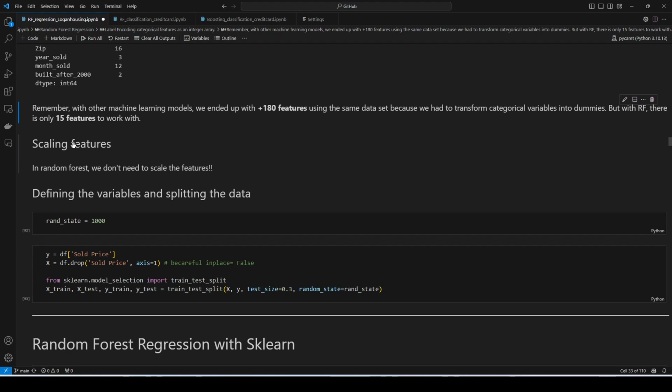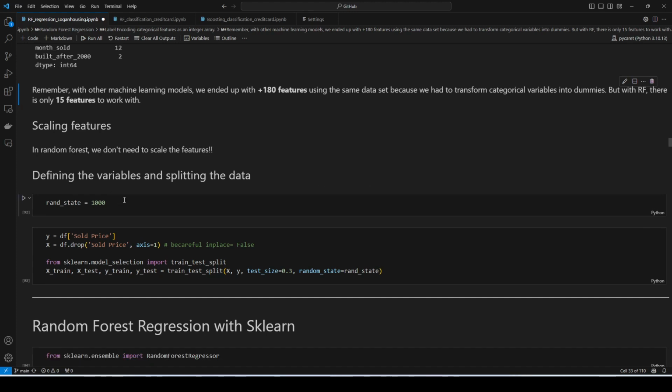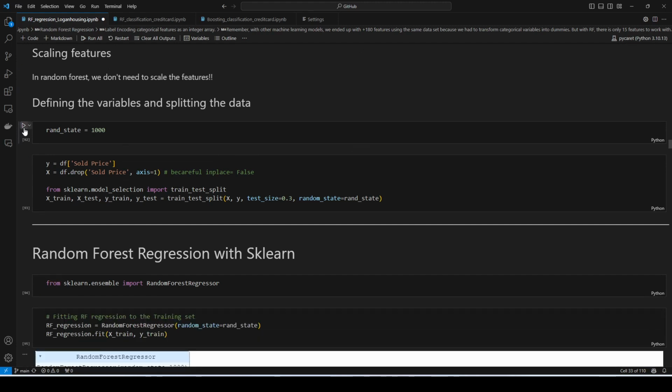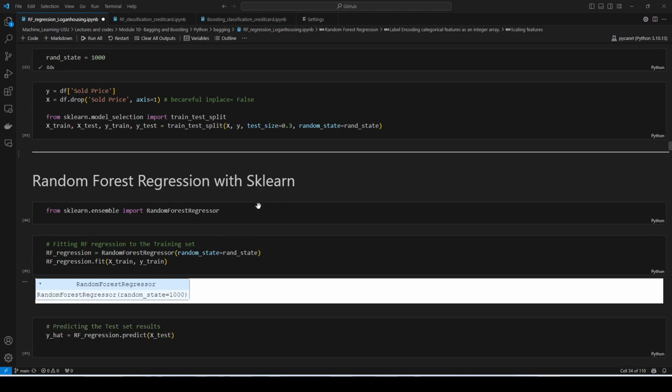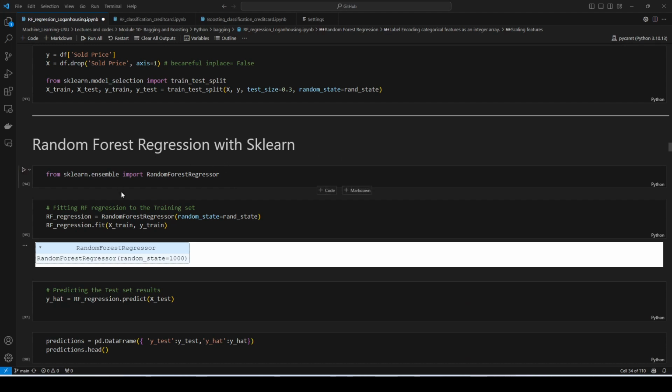All right, sweet. Then for feature scaling, we don't need to scale the features, because in decision trees we also talked about it. These are tree-based models. We don't need to scale the features. Okay, cool. So now let's look into splitting the data. We can set the random state to 1000. You can do that if you want to get the same numbers as I do. Our target variable is going to be sold price. Our features are going to be everything but the sold price. We're going to do a 30-70 split, 30 test set, 70 train set. Okay, and that's it. We are ready to run our random forest regressor model.